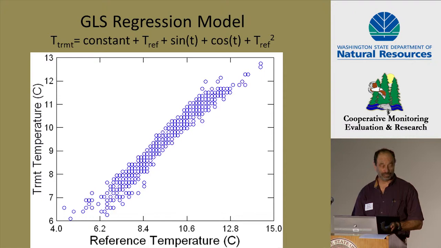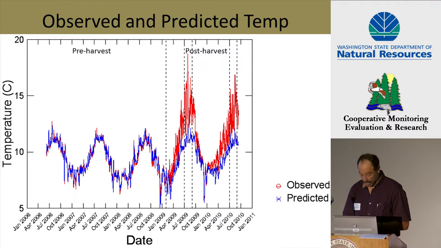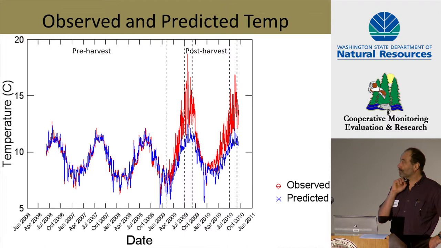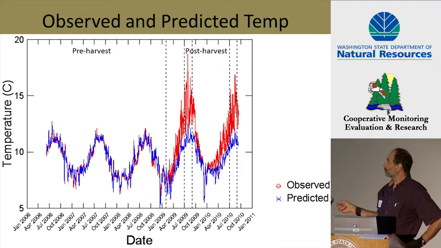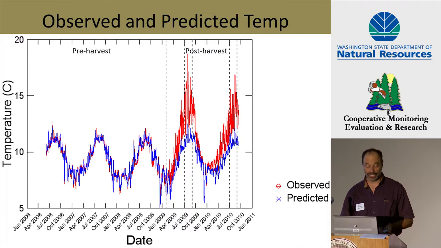We did that for each location — at least four locations in each treatment watershed — compared to a reference watershed. We used that model to predict what temperature would have been in the treatment stream in the absence of harvest. Pre-harvest, the observed temperature (red) and the predicted temperature (blue) are right on top of one another — a very good model fit. Post-harvest, there's divergence where observed temperature is quite a bit higher than predicted at certain times of year. We then subtracted the predicted temperature from the observed, which we called the daily temperature response, or TR.